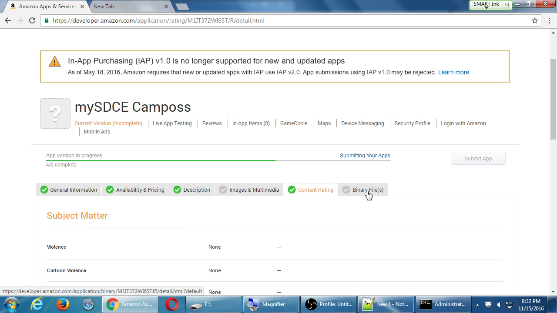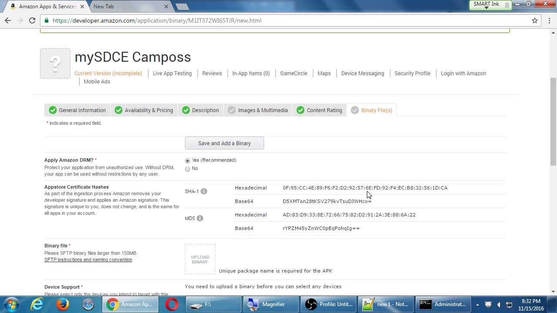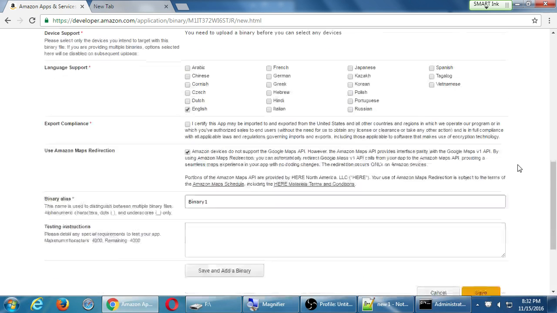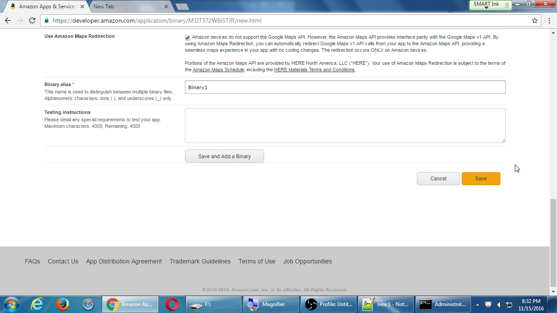Let's look at binary files. This is another spot where you need to be careful, you have a save and add and a save. Save and add would be that I could upload a version of my app that targets Android 5.0 users and a version of my APK that targets Android 2.0 users. I would have to strip out a lot of my code for the 2.0 because it's such an old operating system. And then I want the 5.0 for the newer devices. So I could upload different versions of my APK. That's what that button is. Most likely, we're only going to have one version at a time, and we will do a regular save.